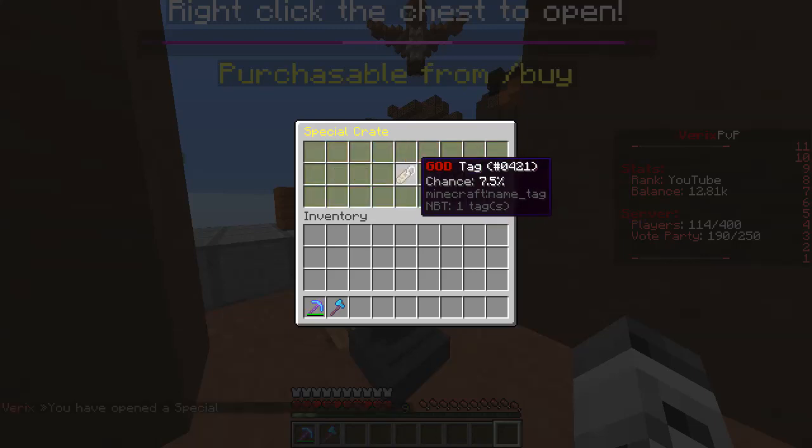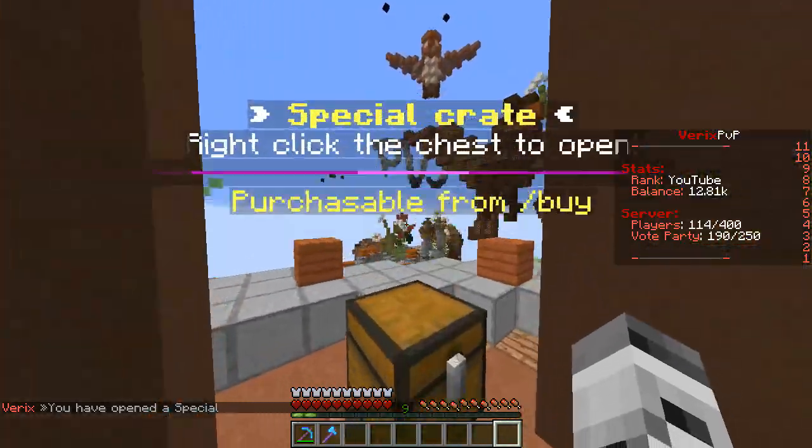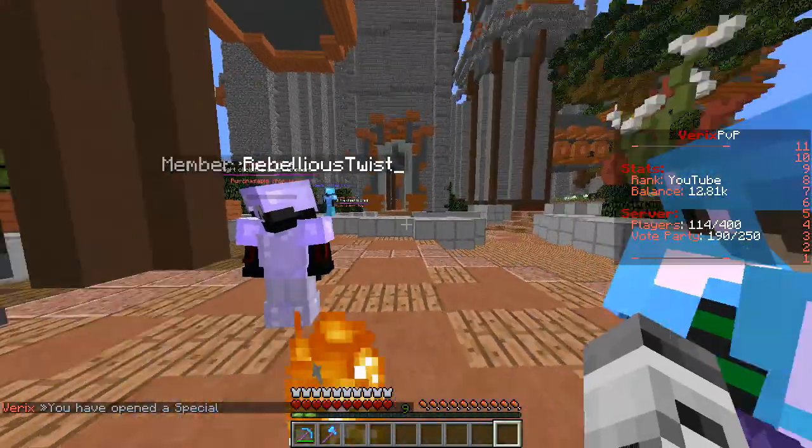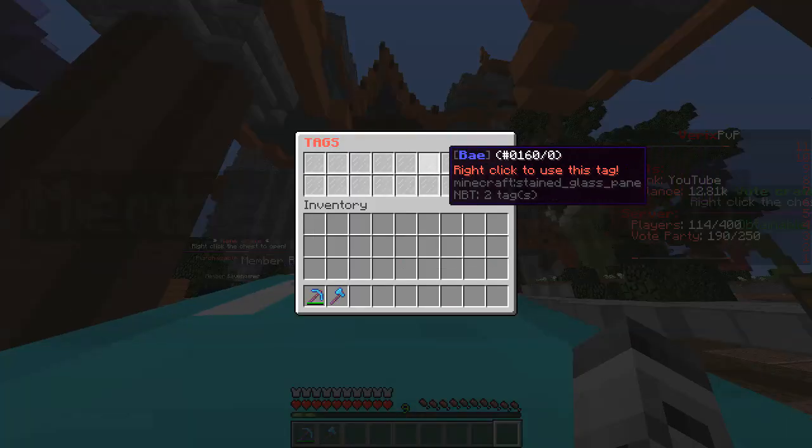Money's good. God tag. Okay, well, we got a tag, and that's the one thing I didn't want to get. It's fine. We'll keep it. I can't even sell it. That's fine. It's a special key. So let's go ahead and do /tag, and let's just, you know, since we, wait, what?